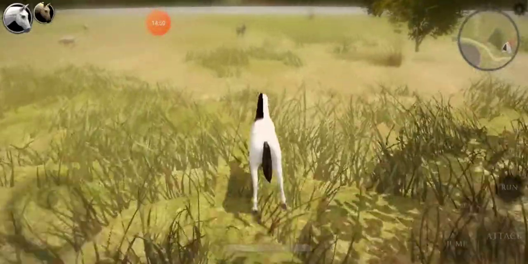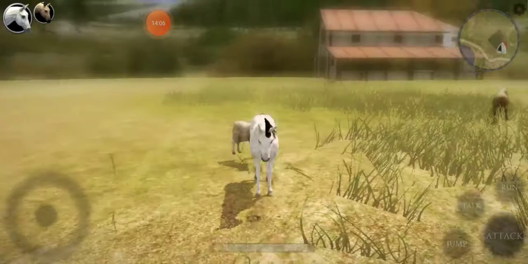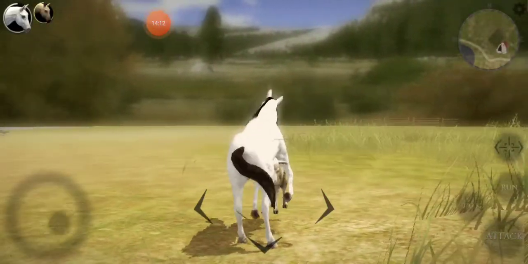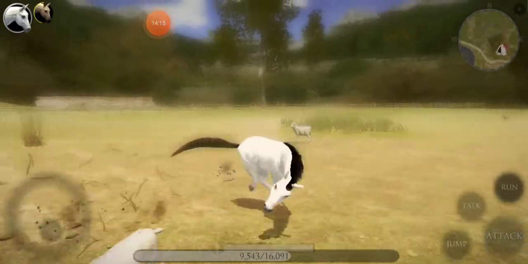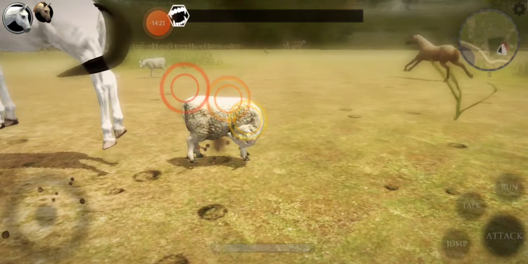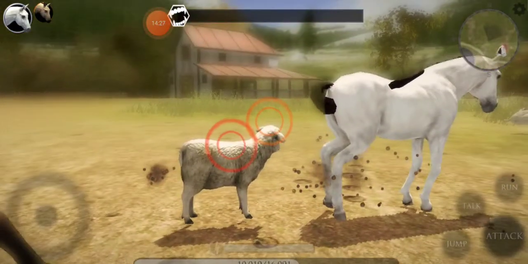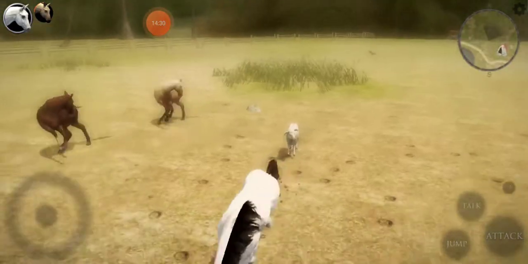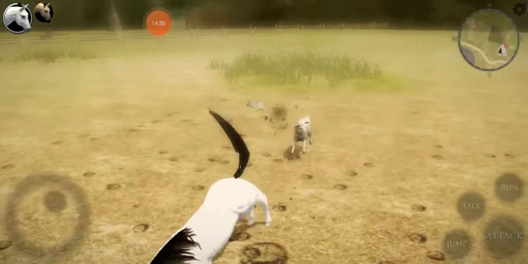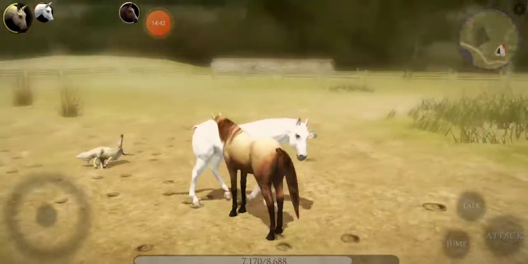More sheep. They kicked them away. Jeffrey doesn't like the sheep. Oh, that didn't kill it straight away. Kill it. Oh, here they come. Straight for her. That's another one. Oh, he's going straight for me. Oh, I didn't kill it straight away. Oh, God. Kick it. There we go. Okay.